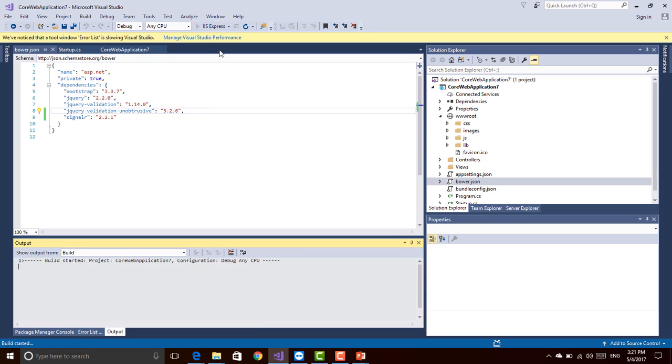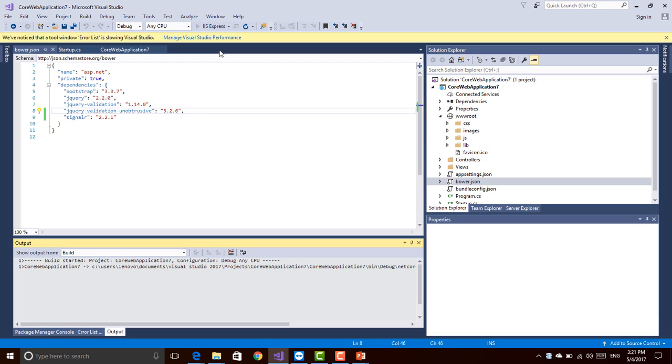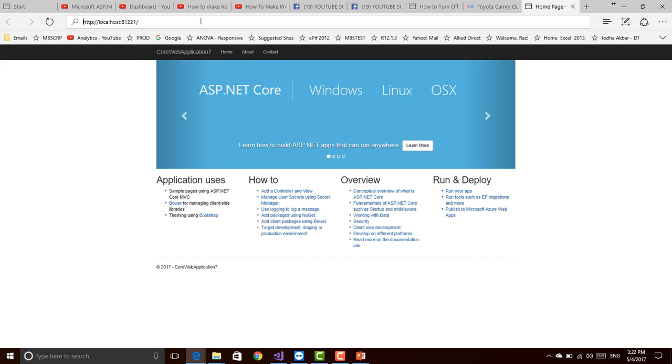Now I will run the project to see whether the setup that we have done is properly done or not. Till now we are just configuring our application. We have not tried to put our customized logic in the client or the server. That we will shortly be doing, but before that I'm showing you the mandatory steps which we have to do. Once the page is loaded, we need to just verify that.